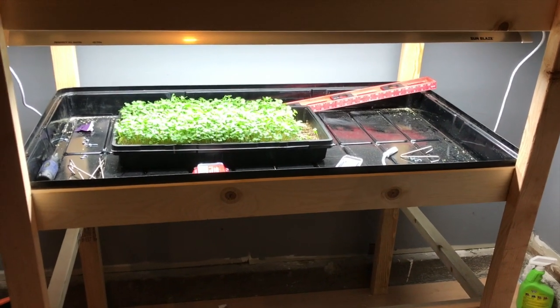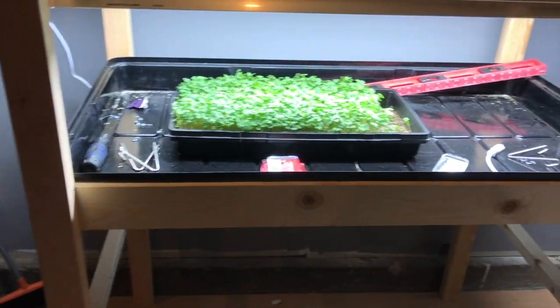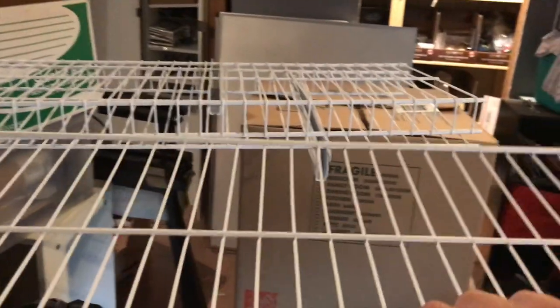It was just a rough day, but I finally got this up as far as I can today. Because I switched to two-by-three, I have wood left over so I can put up one more shelf up here. I don't know if I need it — I can't really reach up there — but if I decide to put lights on all levels, maybe I can. What I was going to do — and I'm scared to show you because it's a little messy — is the wire shelves I have left over, I was going to cut those down to go across here.